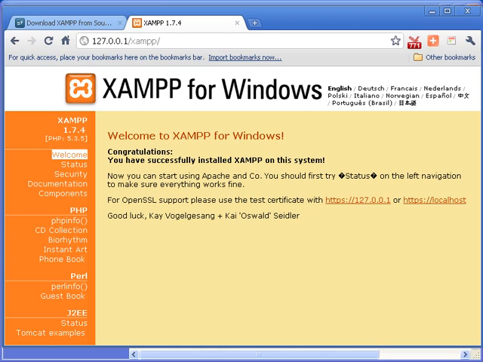This is one of the very good things about something like XAMPP, is you just take it down, you install it, it's in one local directory, and you can take care of everything here. And it's an absolutely terrific tool. There's very little that needs to be configured, and that's pretty much it.